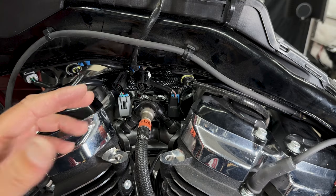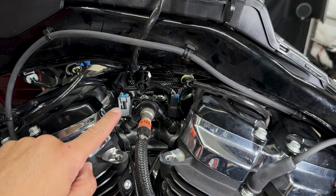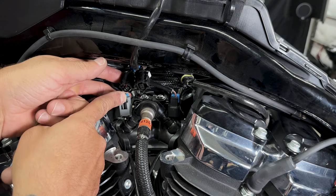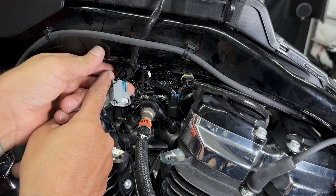So now I'll disconnect the two fuel injector connectors. You have a gray connector towards the front and a black connector towards the rear. Just push on this clip here, it'll pop right up.